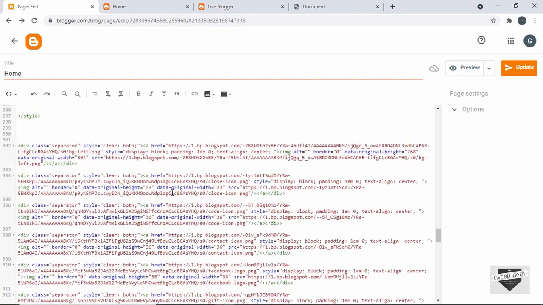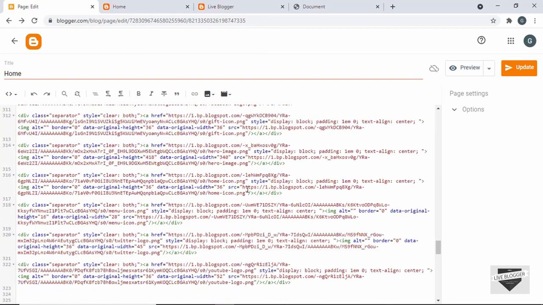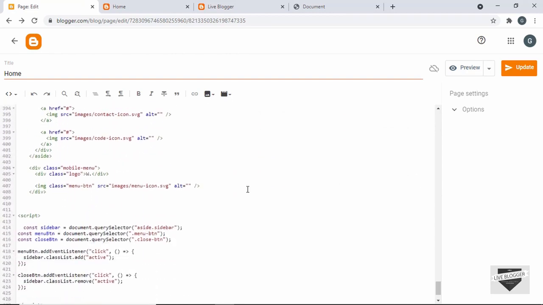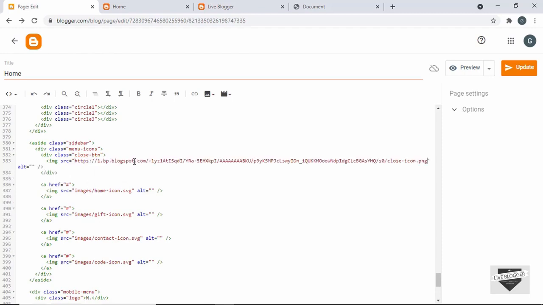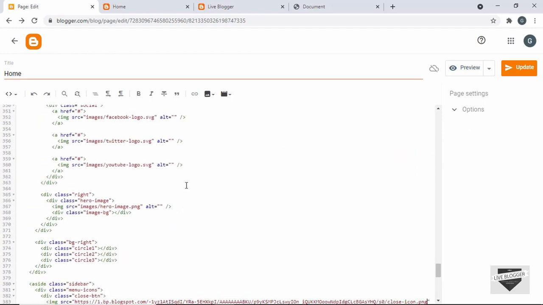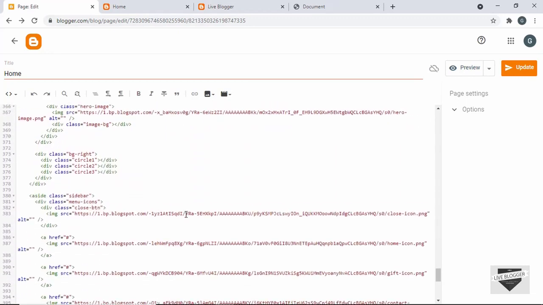So let's select the second image, which is close icon. So let's copy this and let's scroll down, and here we have the close icon. So let's delete this and paste it over here. Now I'll just do this with all the other images. Alright, we have pasted the links of all the images.